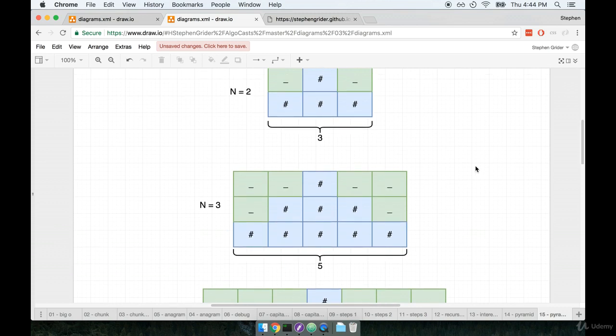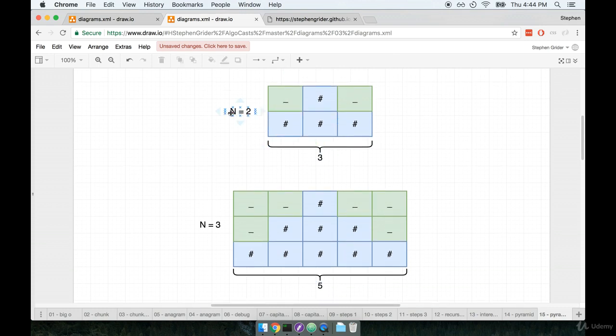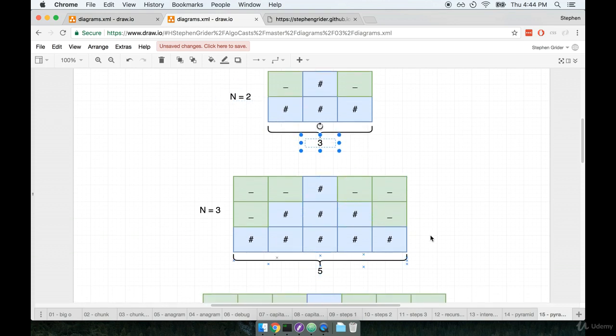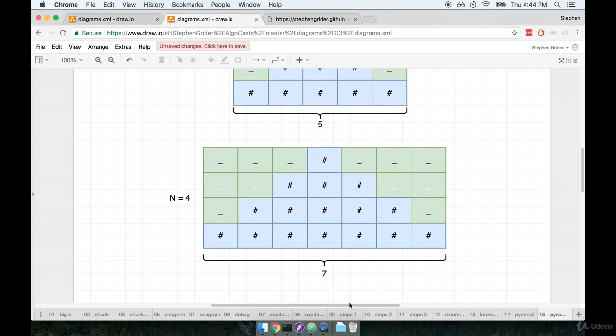Now, one thing I would really caution you against, really try not to look at the relation between each of these levels here. We're not trying to derive a pattern from 3 going to 5, because you could very quickly be thinking, okay, I just need to add 2 to something every time. And that's not correct. We don't want to think about the difference in columns each time. What we're really trying to think of is how n is related to the number of columns. So I don't want to compare 3 to 5 and try to figure out some pattern there. I want to look at 2 to 3, 3 to 5, and 4 to 7 and try to figure out some combination or some pattern between each of those pairs of numbers.